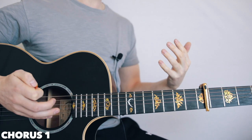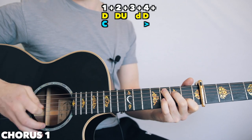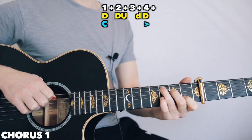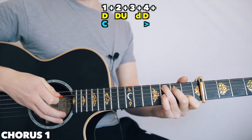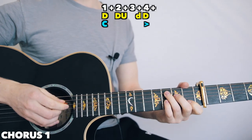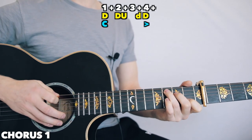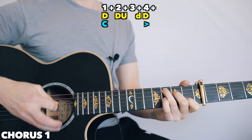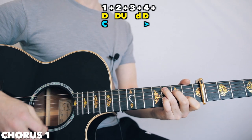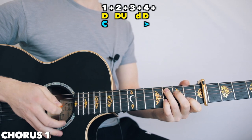Now for this first chorus, we're gonna start on C. And we have this really cool effect here. We start on the bass note, and then we strum down, like that, with an up at the bottom. You don't have to get this arpeggio effect. You can just go down, down, up. That's fine, down, down, up. But I like to go, so I do bass, arpeggio, and up. And then to finish, you play the bass note again, and then the high notes.